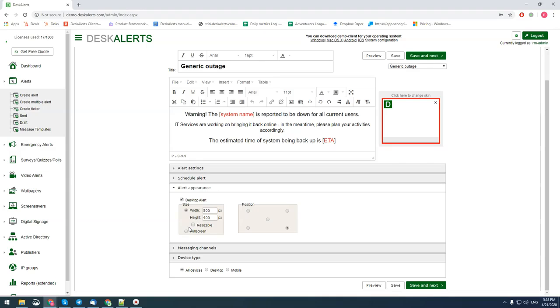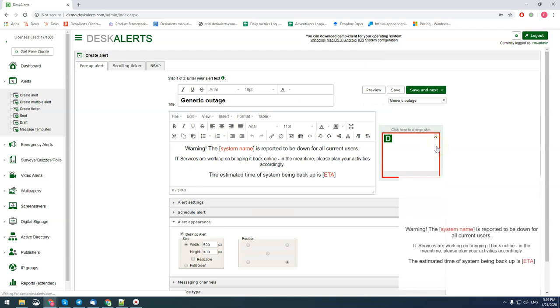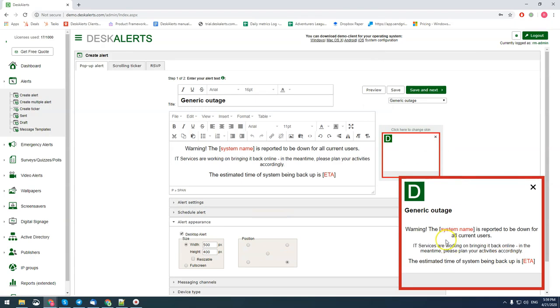and processing in its tracks. When creating a message, it is highly advised to use the preview option from time to time to verify that your content is actually looking like you want it to. So for instance, if I would have a longer text here, it would make sense to make the window height a little larger.